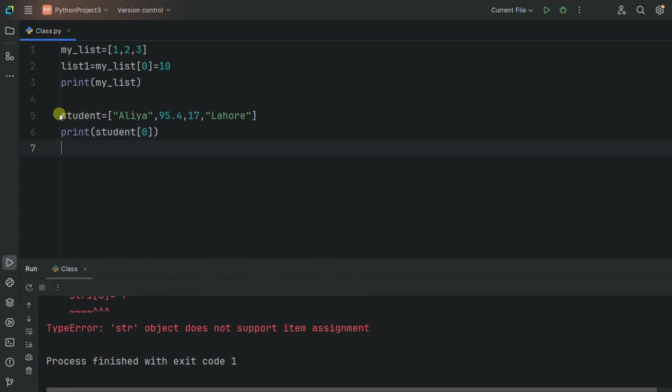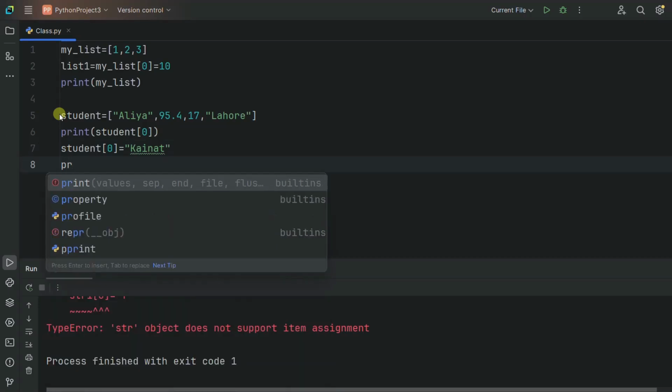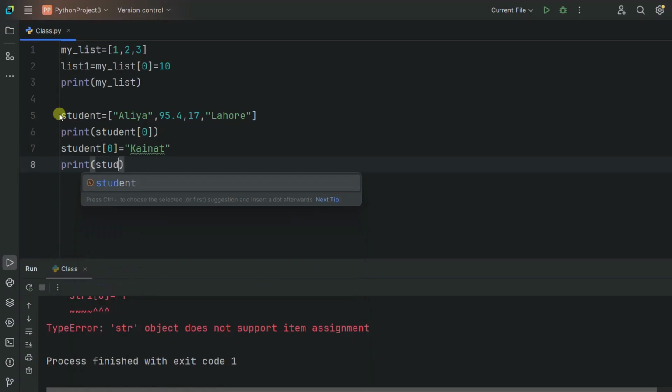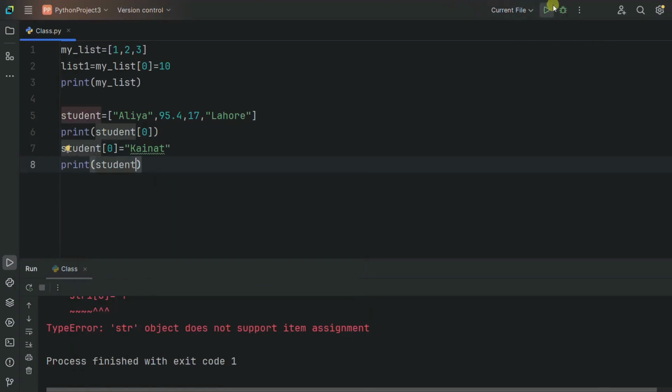In the next line I will write student 0 equals, because I want to change student 0, which is Alia, to another name like Kainat. Then I will write the print function, and inside it my variable name student, and then click on the run button.